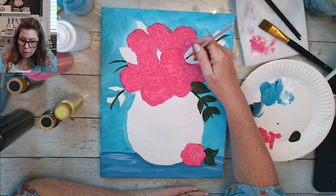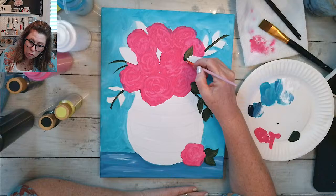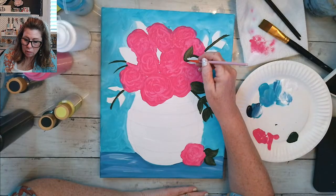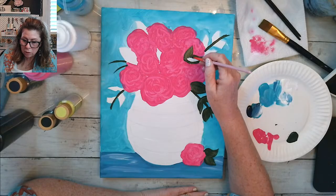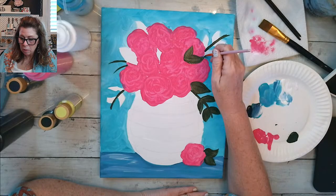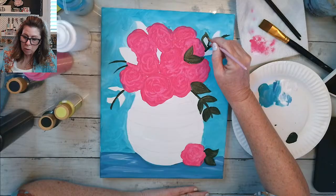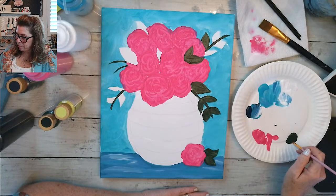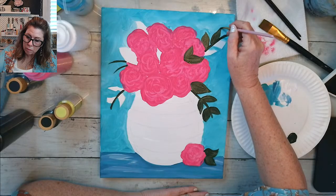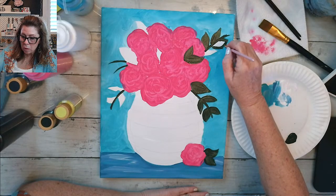And just enjoying the process of getting the paint on the canvas. So nice to take the time for myself and paint. It's very wet right there, so I'm a little nervous about getting into that pink with the green. But we made it happen. Do a couple of pink flowers. And down. That leaf there.